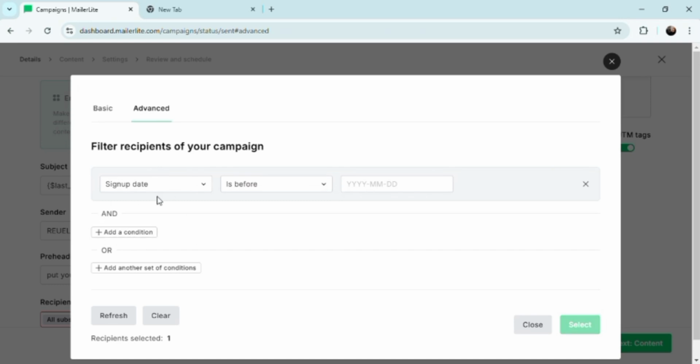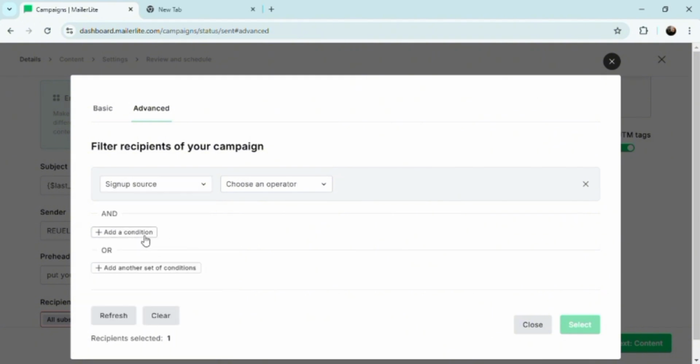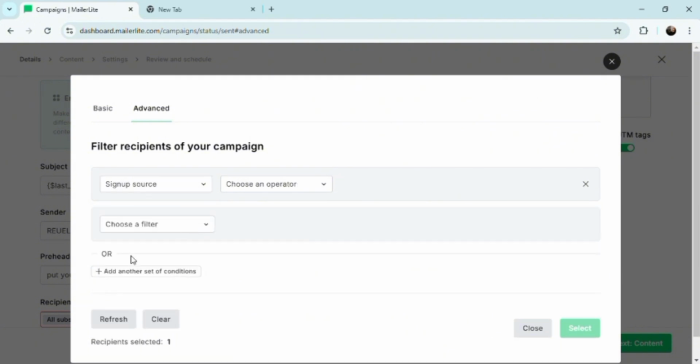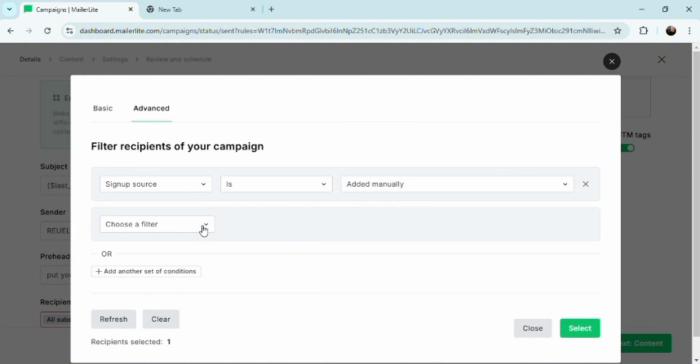In here, you filter the recipients of your campaign. You can filter them by name, by date, as before. You could choose another custom set of conditions. These are the finishing touches of our process here.